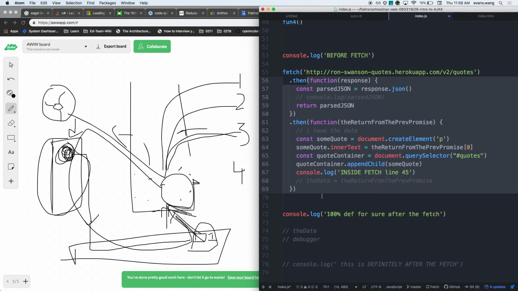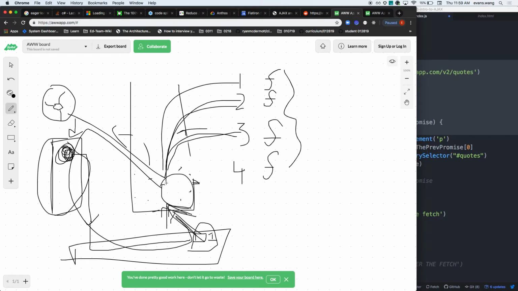Is that okay? So the console.log before fetch, is that like when 1, 2, 3 execute? You can think of it that way. Like it sends the fetch request or the get request to the fetch. Yeah. This goes on the call stack and then pops off immediately because fetch returns a promise immediately so that it's not blocking.